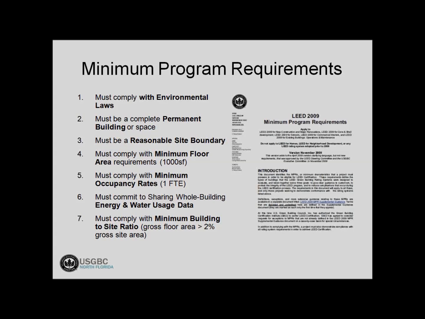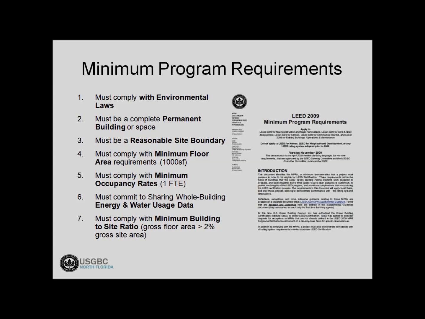Right. And just on the home side, on minimum floor requirements, they go lower than 1,000, and you start with plus points for getting small residential. And the building to the site ratio has to be within 2%. So you can't have 1,000 acres of site area and a little bitty building in the middle. So those are just the things you're going to have to agree to when you go to register your project. And that's all the pages and pages and pages of iTunes-type I agree, I'm not going to read it kind of stuff. So just be aware of that.